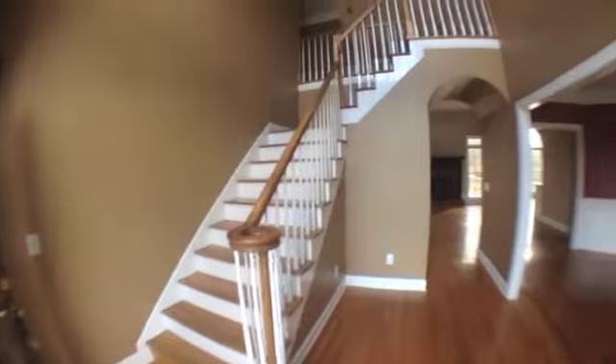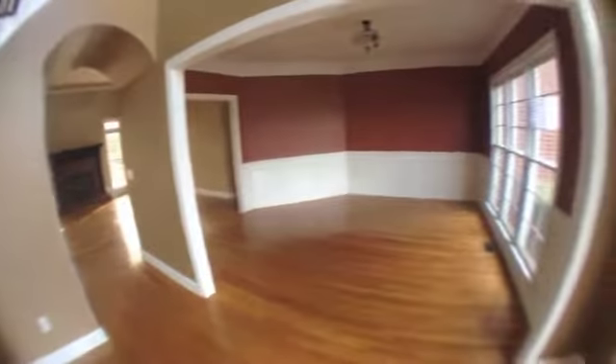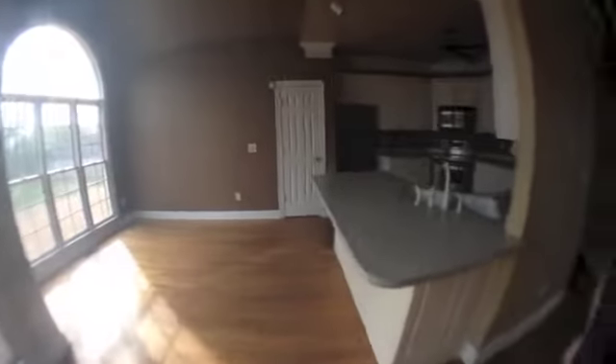All right, this is the foyer. You've got the stairs going up and the formal dining room is over here on the right, and the open living room and kitchen is in that direction. You've got a little bit of flaking paint here that's come off and just a tiny bit of damage in the corner to check out, but otherwise so far pretty good room. It's got some high gloss trim paint and elevated ceilings that need some new paint and cleaning up.